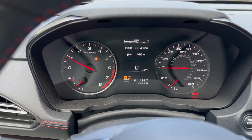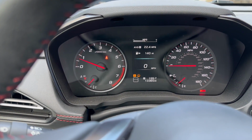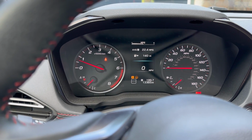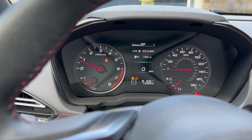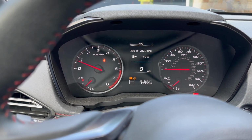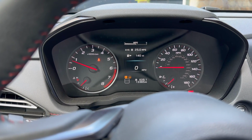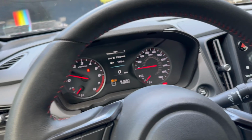And like I said, I have about 13,500 miles on the car. The 22 miles per gallon is for just this past week's road trip to work. Granted, it's 20 miles round trip and it's all back curvy road, so I kind of take them hard. Here's the trip for this tank, I believe since I last changed my oil, so 600 miles ago. I've been getting 25 for the trip, so that's pretty on par with what I expect from this car. You can expect about high 20s on the highway, low 20s around the city.